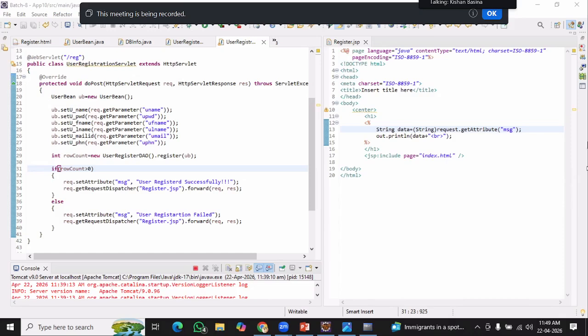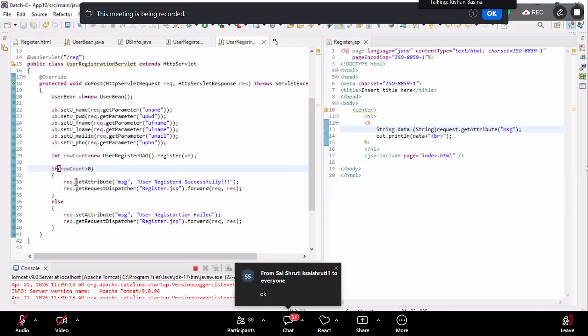Your question is, sir, why it is not request.setAttribute and not response.setAttribute, because here the server is giving a message to the client in response. It's not like the server is giving a response. It's more like we are using request dispatcher. Remember that.